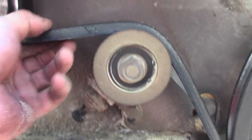The belts have held up pretty well. There is some wear on them because I was having some issues with the tracking, but I did figure that out.